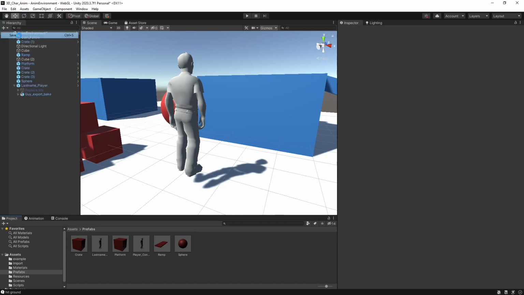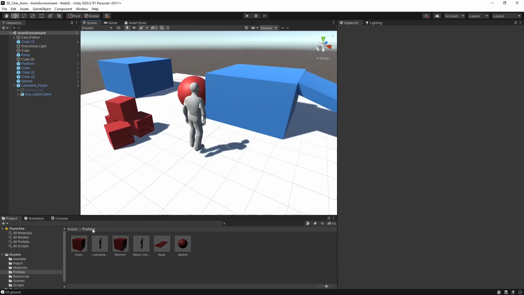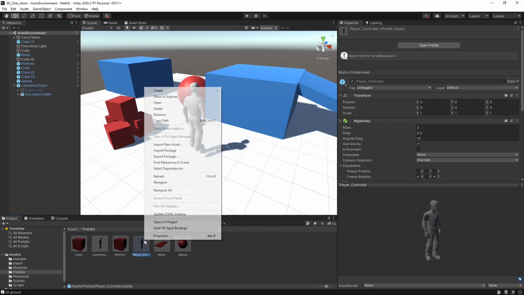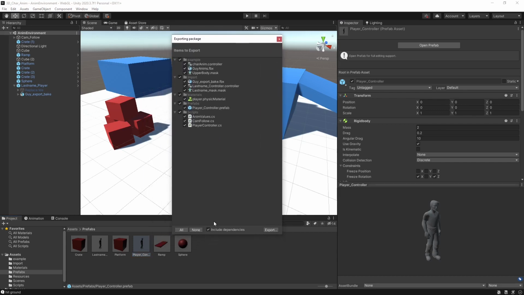I'm going to hit File Save and File Save Project just before I do this. All right. And then down in your prefabs folder, if you're using mine that is not renamed, just click on it to make sure that it looks exactly the way that it should. And then you're going to right click to export package from there. If you've made your own, then you can just right click your own. Okay, so right click, we're going to go to export package. And then here are all the included. Make sure include dependencies is left on.